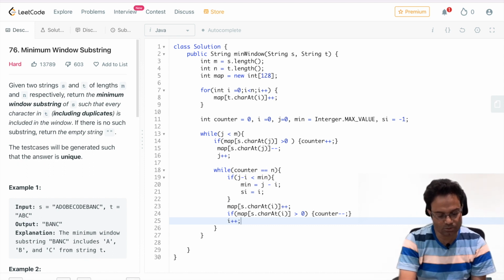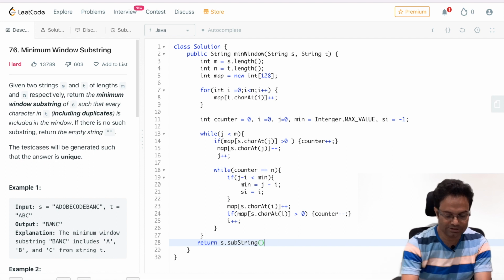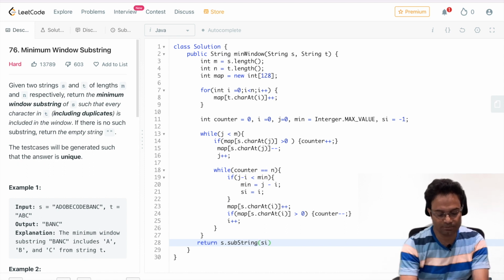So this is the code, and from here we have to return s dot substring starting from si, because si is the starting point, then si plus minimum, right? That much string you have to return.